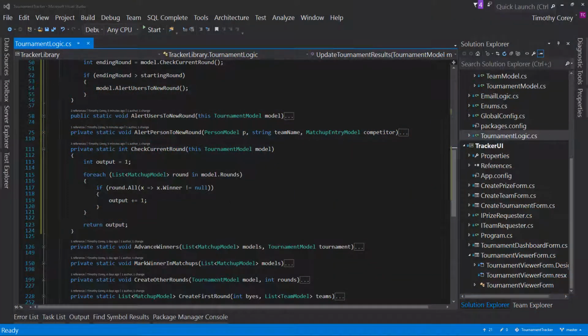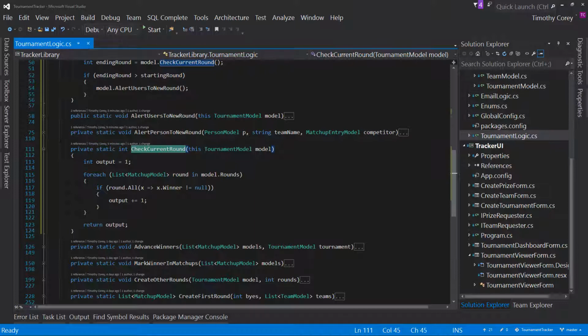So I've actually started with this code right here open because I think this is where we're going to start. So we check for every round. And we check to see which round we're currently in. Well, this is a great place to check if the tournament is done. So we're going to tweak this a little bit to let us know not only what the current round is, but also if the entire tournament is done.